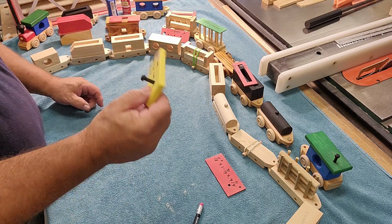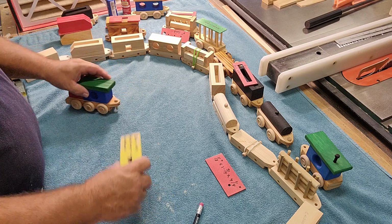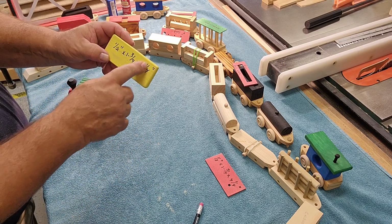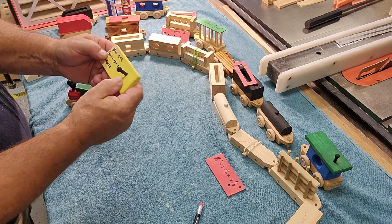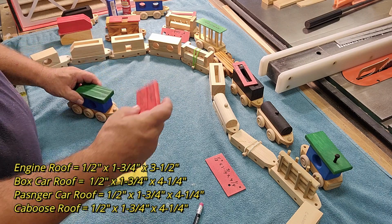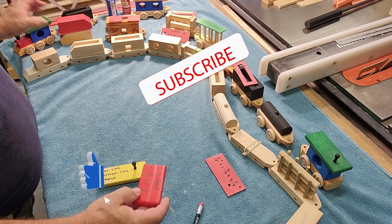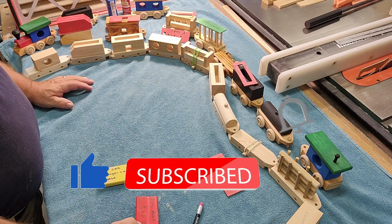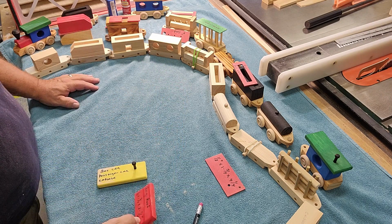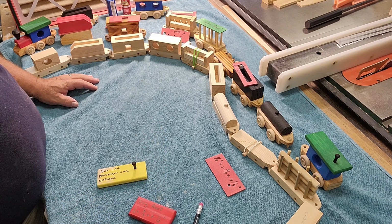All the roofs are the same size, except the one for the engine is a little shorter, but the rest of them are all this length right here. I got my sample block right here, 4 1/4 inches long for the box car, passenger car, and the caboose. And the one for the engine is 3 1/2 inches long. So we're going to head over to the table saw, and we're going to cut these parts. Like I said, everything's made out of a 2x4 or 2x6, whatever you got. And get started on making these roofs.